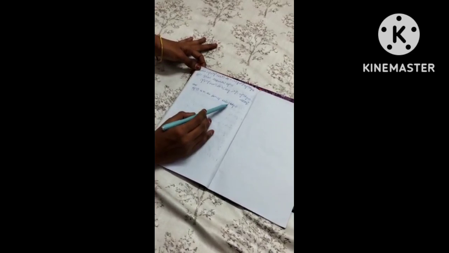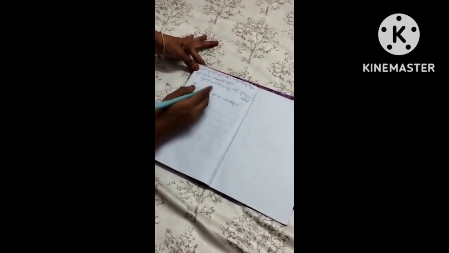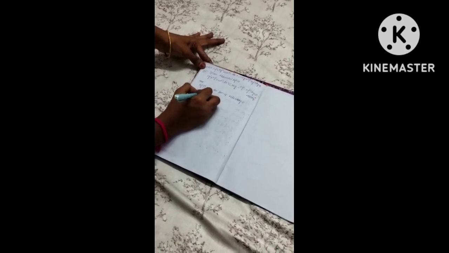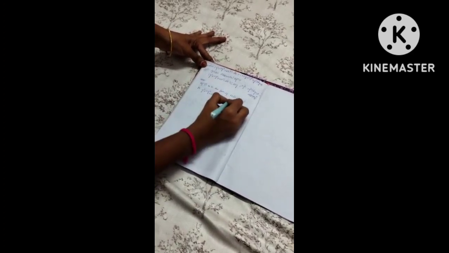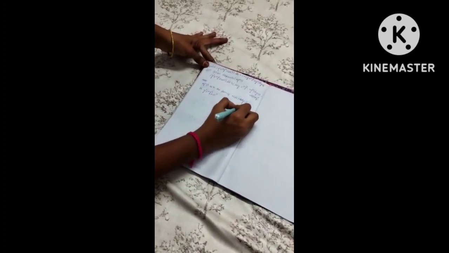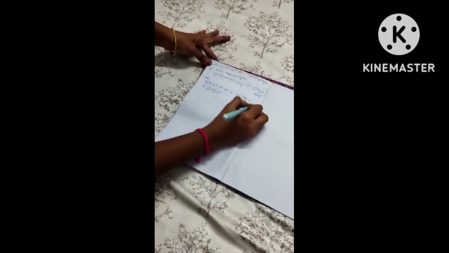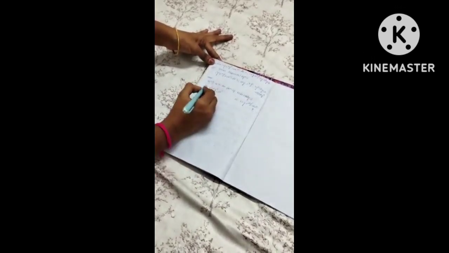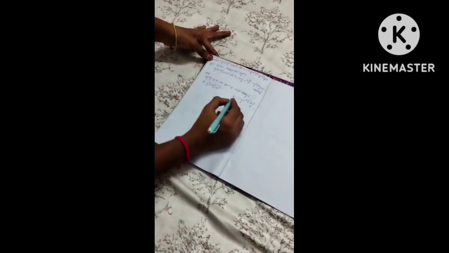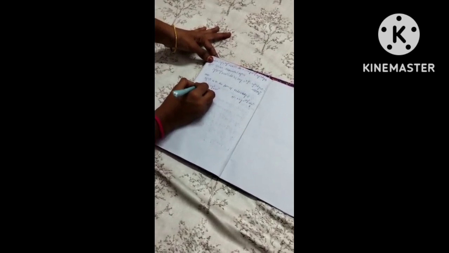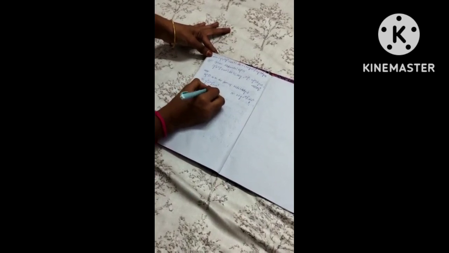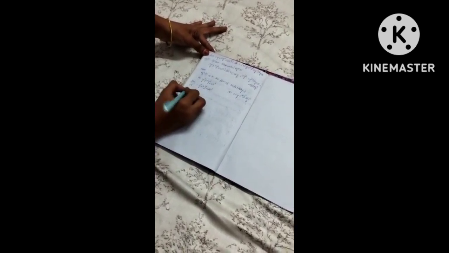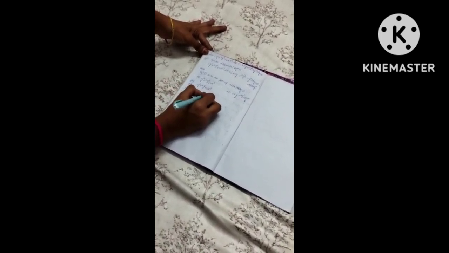Then find the M value and N value from equation 1. M is equal to y square e power of xy square plus 4x cube. N is equal to 2xy e power of xy square minus 3y square. Now take the derivative of M with respect to y and the derivative of N with respect to x. Dou M by dou y is dou by dou y of (y square e power of xy square plus 4x cube).